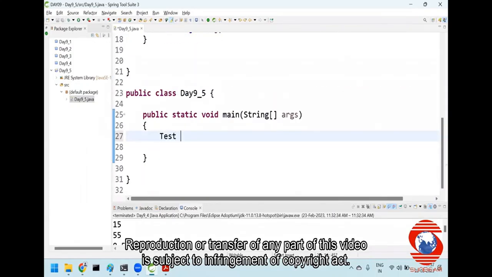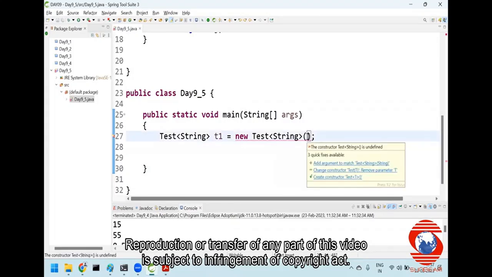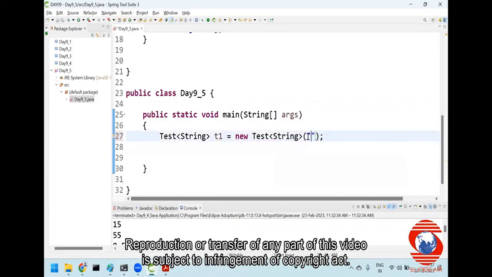So let us give it a call. I'm creating a test class T1. I'm passing some string, and I'm saying is equal to new. I'm sorry, I am using the test class as a generic, so it is necessary to write the type after the class name. The syntax should be followed correctly. I'm using string. Maybe I'll pass some data like this.